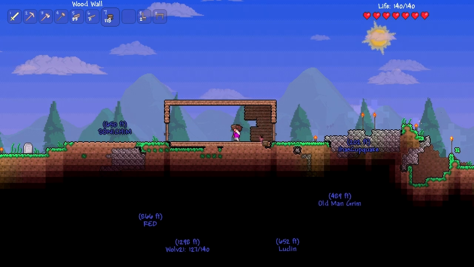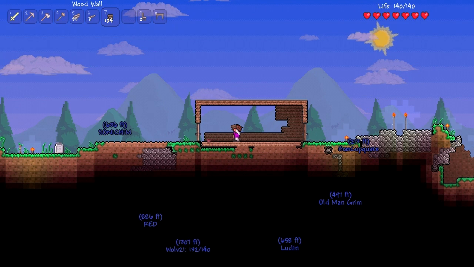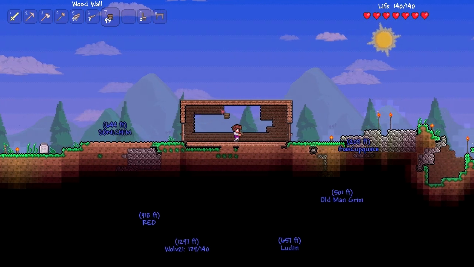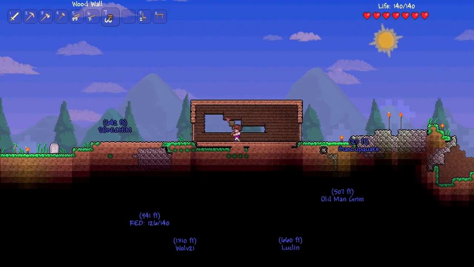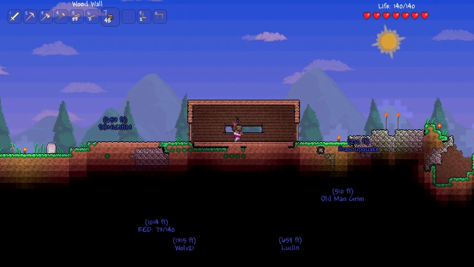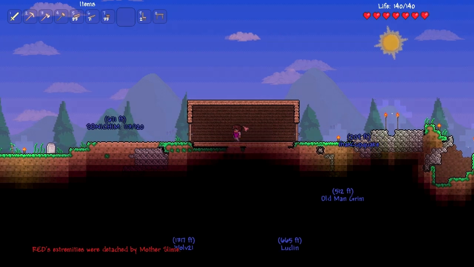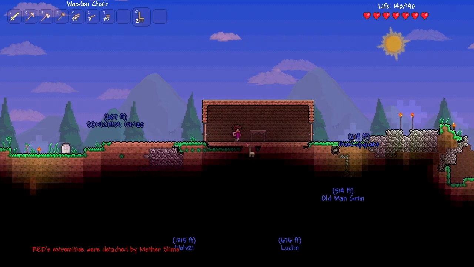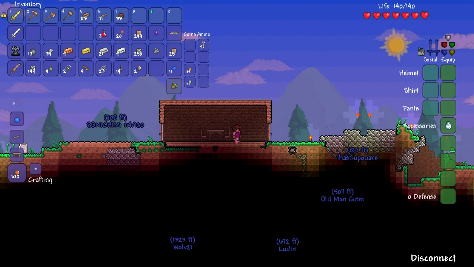I think for each NPC, there needs to be one table, one set of chairs. In every room, you need a table and a chair. Yeah, their own room. But some of them have different requirements too, don't they? Oh, I'm dead. I don't think so. I'm not sure about that. I think for the merchant, you need coin. Mother slime. Oh, I'm lagging.